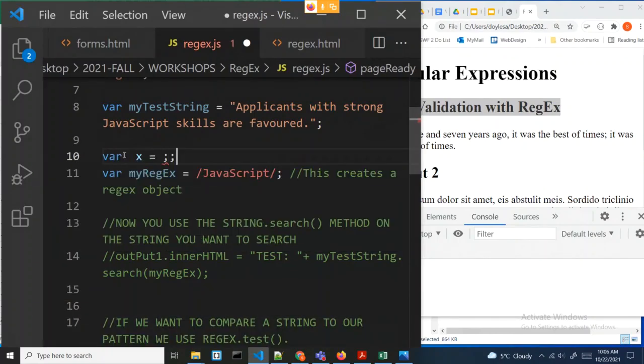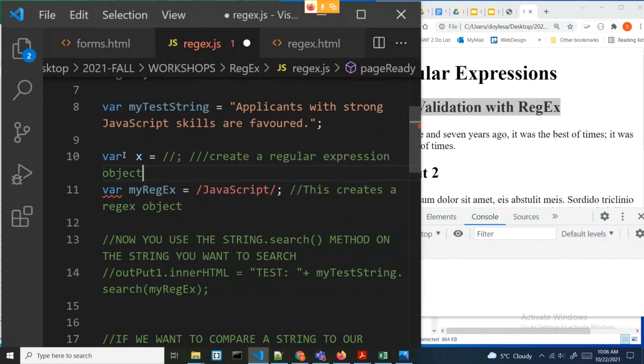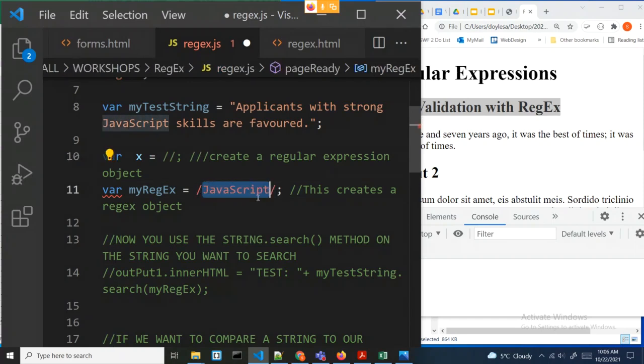Var x equals slash, slash. That says to the browser, create a regular expression object. That's how it knows. Square brackets is an array, curly braces is an object, forward slashes surrounding a string of text makes a regular expression object.